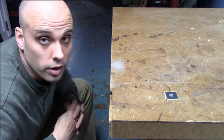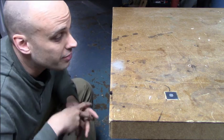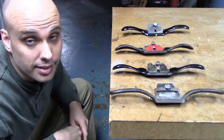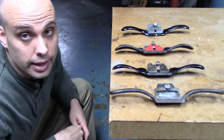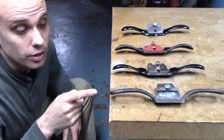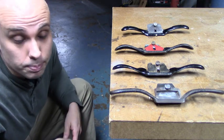When you're first getting started, you really only need one spokeshave. Me, I've got 1, 2, 3, 4 of them. Because honestly, I'm kind of a hoarder. But these were also really inexpensive. They cost me $5, $3, $8, and $1. And frankly, for $1, I'll take it.